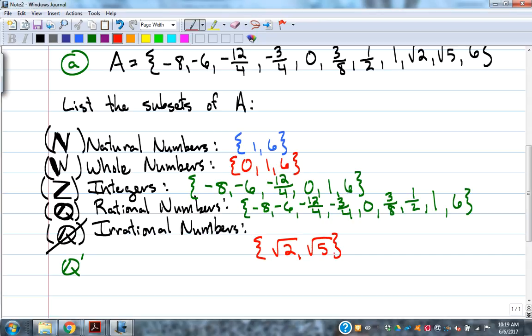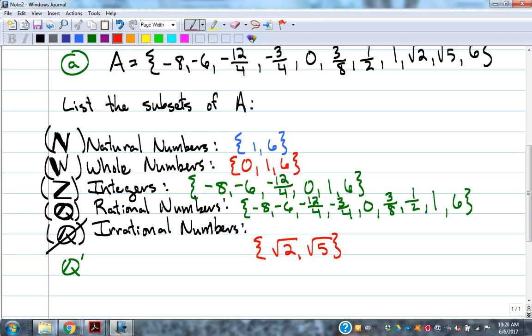And we've dissected this set A into the different types of numbers. That's one of the skills that you're going to practice and use a little bit in the R2 section. So when you're listing the subsets and you get to irrational numbers, it's basically just whatever's left. Yes, absolutely. That's correct. Yeah, whatever's left. Perfect. Easy enough, right?